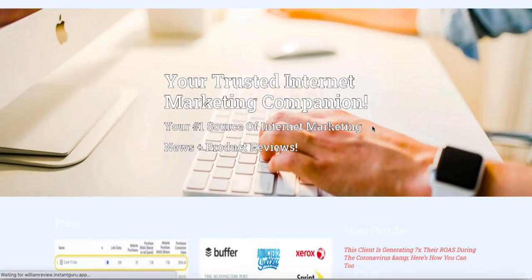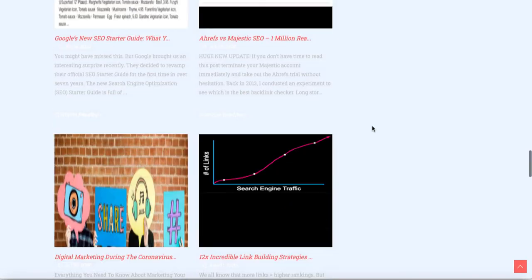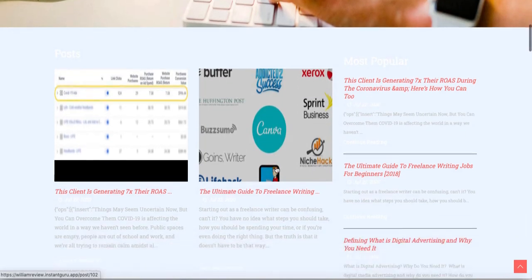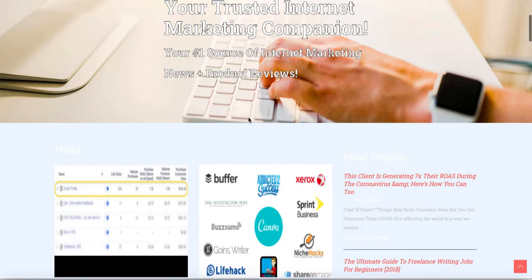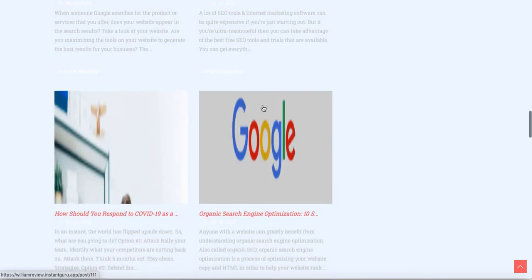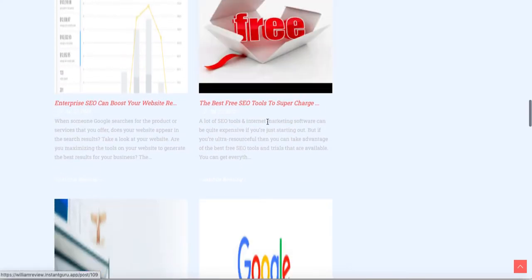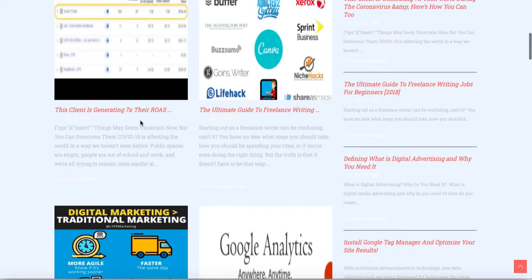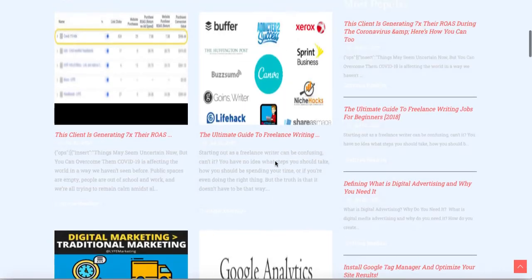So this is what the site looks like, and if you're anything like me, you think this looks a complete mess. Everything's squished in, nothing's been sized correctly, everything looks a complete mess on here. So this is the site that you would be producing, because there's no control over how big these images are going to come in. There's no control over what kind of information is going to be coming in here, because this is all automated, and you're going to spend half your life cleaning this up. So this is very, very low quality.